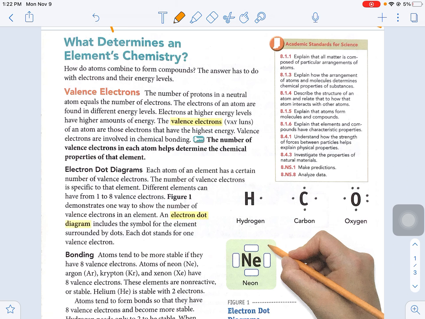It talks about valence electrons, and we discussed that you look at the group number to help you decide how many valence electrons each element has. We know hydrogen over there is in group 1, so because hydrogen is found in group 1, it has 1 valence electron. So to show a picture of valence electrons, we use what they call an electron dot diagram. And it's simply this: you take the element symbol and you put the quantity of valence electrons by using a dot. So hydrogen looks just like that.